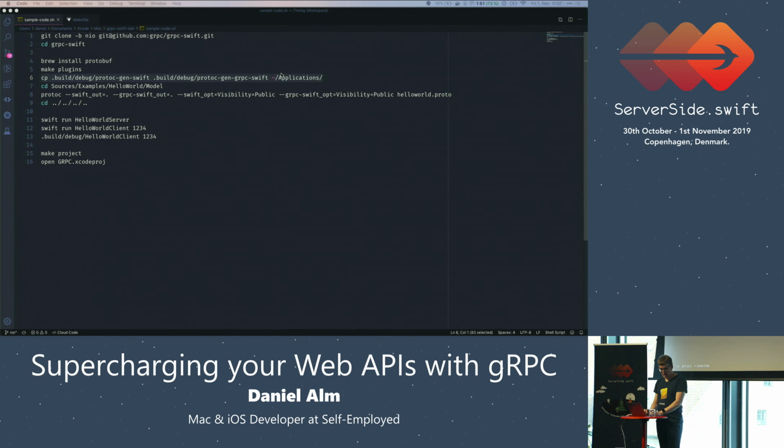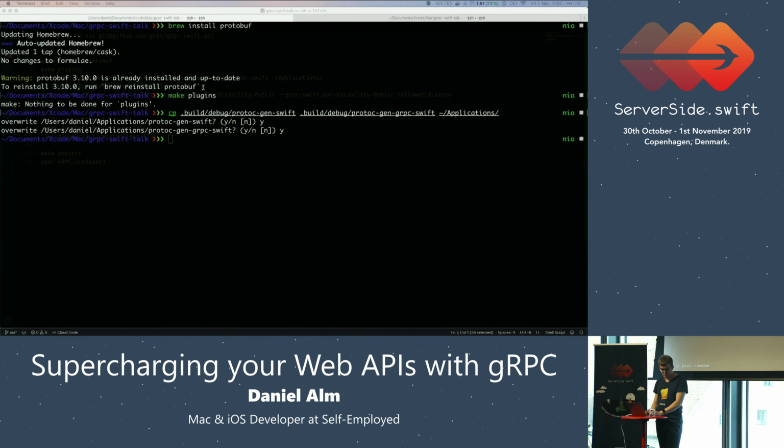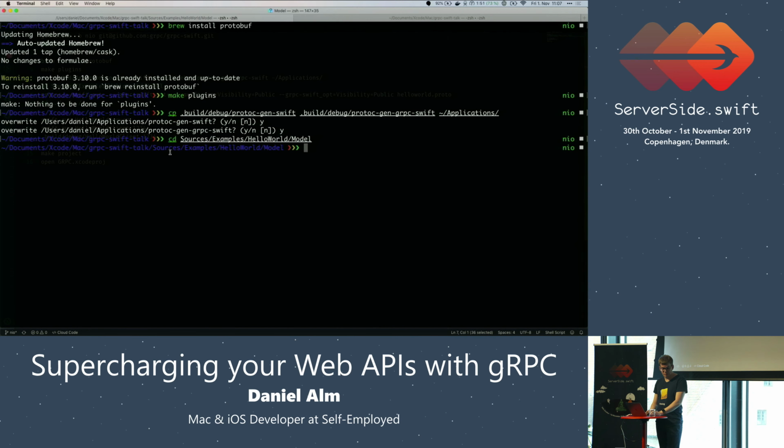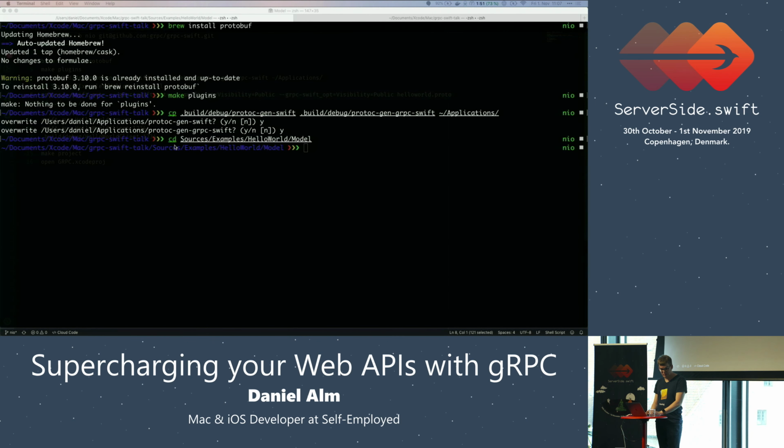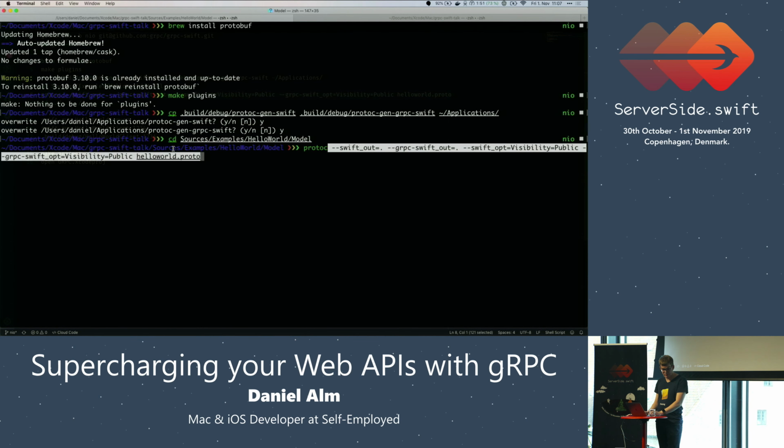And now we can actually invoke the protocol buffers compiler to convert the .proto files into Swift files. First, we move into a particular directory in one of these examples to compile these. All of this is, of course, also documented on GitHub. They tell you where you should look to get started. And when we're in that directory, we can compile the protocol buffers interface definition into Swift code.